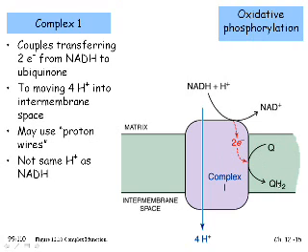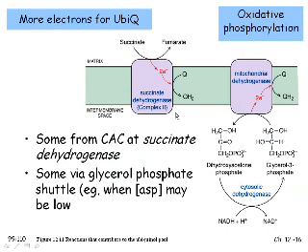So now we've got a molecule of QH2. What should we do with that molecule of QH2? Well, actually, we can get more molecules of QH2. This is just a reminder that succinate dehydrogenase is an integral membrane protein. It's part of the citric acid cycle, but it's also an integral membrane protein. It's a place where the citric acid cycle is anchored into the inner mitochondrial membrane. It was taking electrons from succinate and is going to transfer them to ubiquinone. But it does not pump protons. It can transfer electrons, but it can't pump protons. So this is just an electron transfer machine.